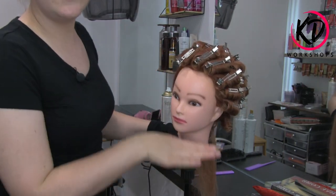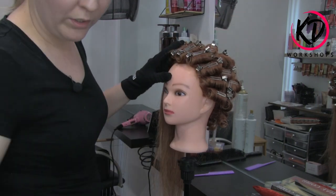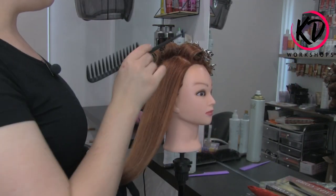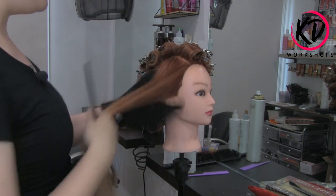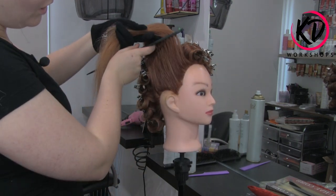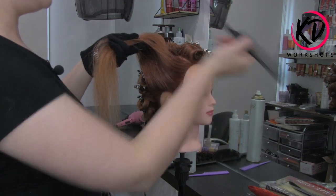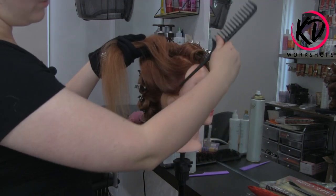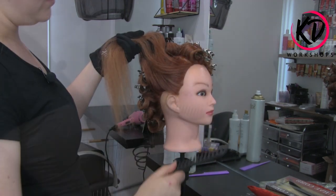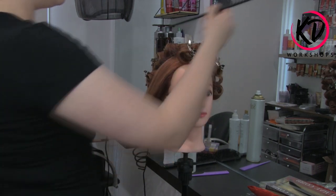I've done the front now. You can see I've just gone on-base curls all the way up the side of the face and they're all going in the direction I want. Moving on to the victory roll now — if we were to do the rollers exactly the same around the head, that would give us height here but drag our roots in this direction, which means combing this way would give me nothing. So I want to do the opposite to what I've done all over the head, giving me some root lift around the face and ears, because I don't want a flat piece of hair along the side of her face.